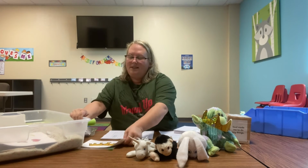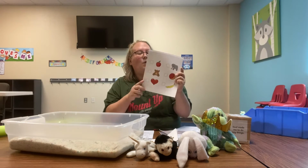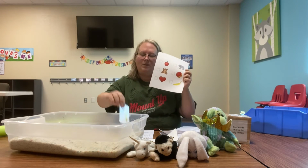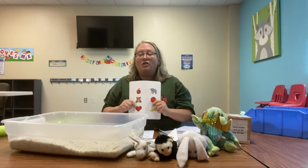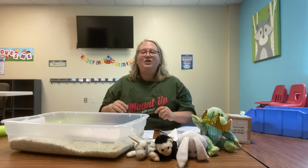Last, we're going to do our sensory bin. We have a checklist, right? All of these pictures are hiding in our bins, and we're going to find them. And then once we find them, we're going to ask if they found the heart. Again, we're going to talk about how the boy in our story had a really big heart for God, and he was chosen to do something really big. Let's go over to Ollie and watch and find out.